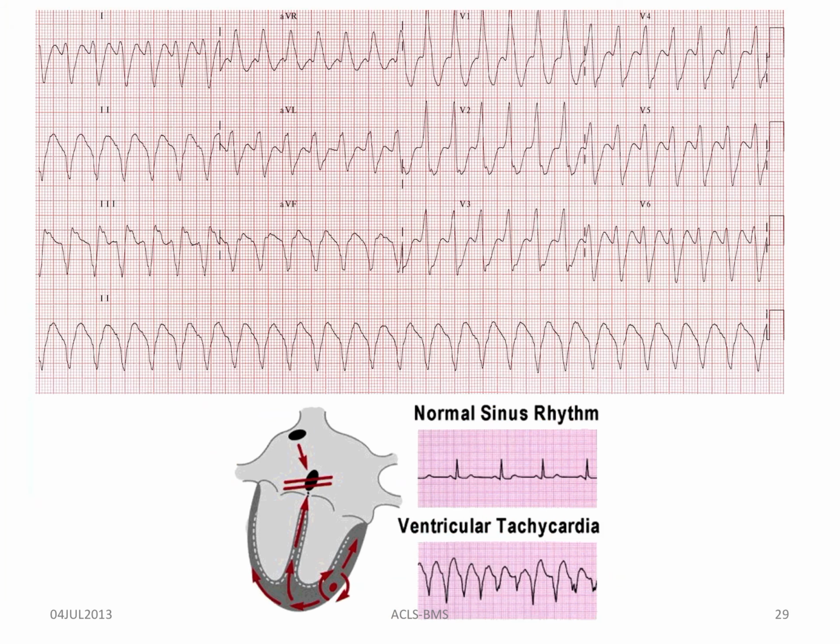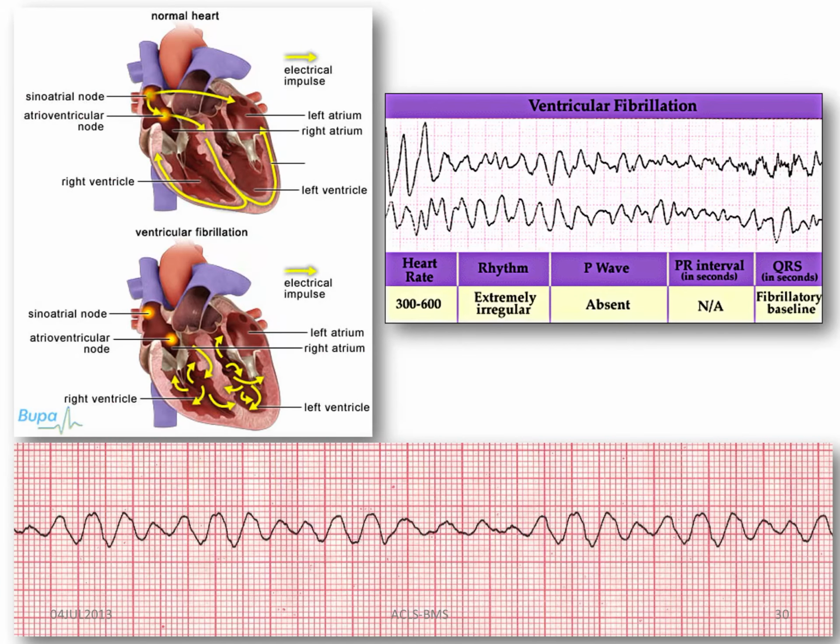Now, this is a picture of a normal sinus rhythm, where we can see the P wave and then the QRS complex, again a P wave. We can see that there's equal distance between the tall waves. Whereas look at this picture, there's so much irregularity, and some are short, some are long. The patient has gone into ventricular tachycardia, and this is how the ECG of ventricular tachycardia looks. Look at this part, it looks exactly like this part, and so that is a patient with ventricular tachycardia.